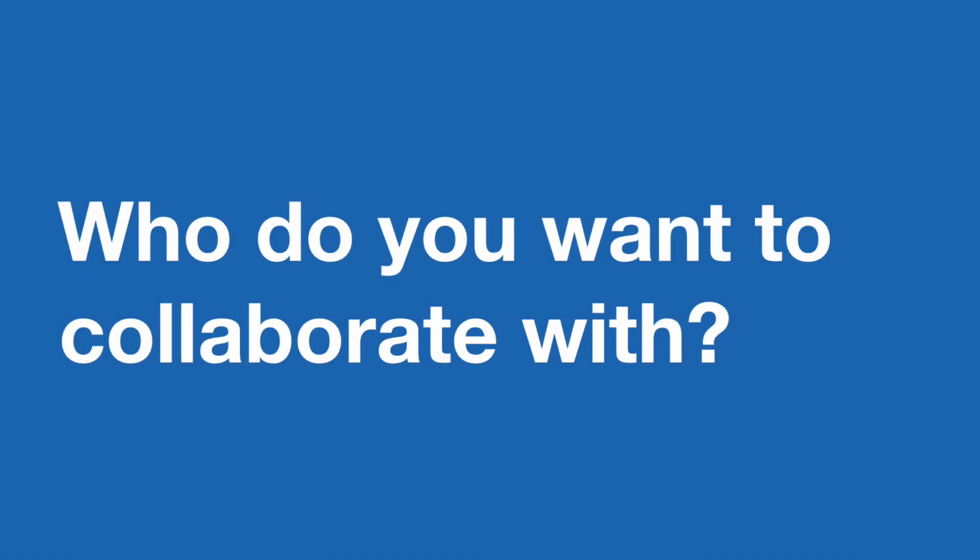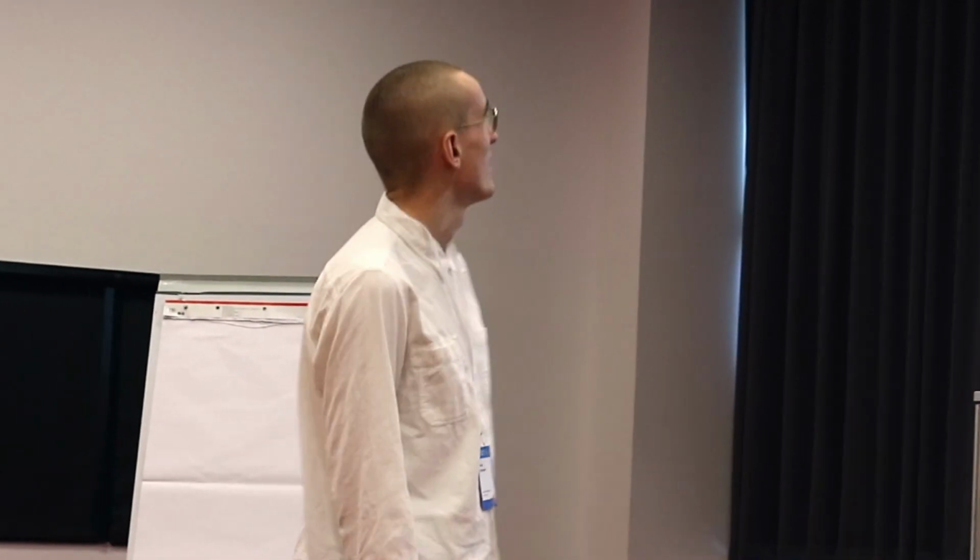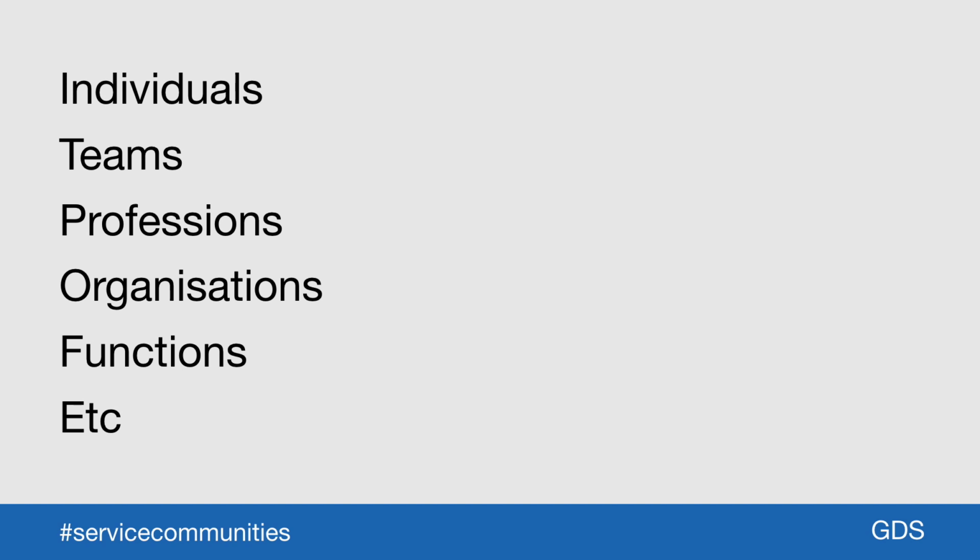Yeah. So who do you want to collaborate with? You kind of captured problems that you think you need to work with others to address. Now we're going to think about who are those people that you need to talk to. And you can think about this on all levels. You can think about individuals. So are there particular people somewhere in the organization or outside of it that you really, really want to work with, but you haven't yet managed to because you didn't have a good reason or stake to work with them?